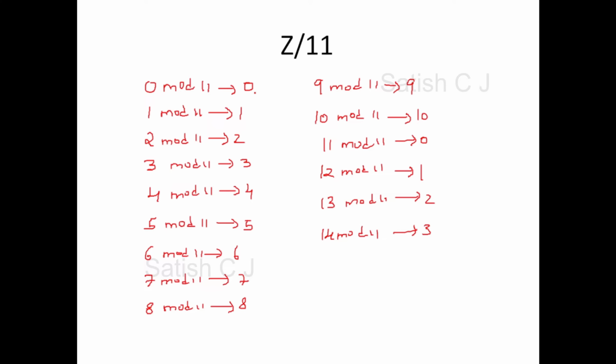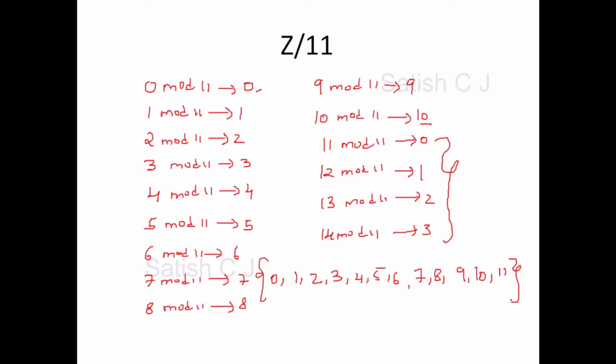When you look at this pattern, we have numbers starting from 0, 1, 2, 3 up to 10, and then the numbers repeat. 15 mod 11 will be 4, and again we have numbers from 0 to 10. So the set of all integers mod 11 has these numbers: 0, 1, 2, 3, 4, 5, 6, 7, 8, 9, 10. When we work with an elliptic curve over this finite field, the set of all integers mod 11, we're going to consider these elements. Now let us see how to construct this elliptic curve over the set of all integers mod 11.